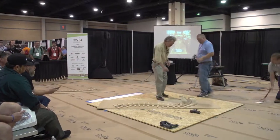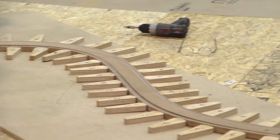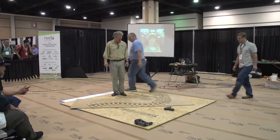Can you pull these? Yeah. No? I think you need this bit. So we screwed it down just so it's not sliding around. You wouldn't really do that, but.